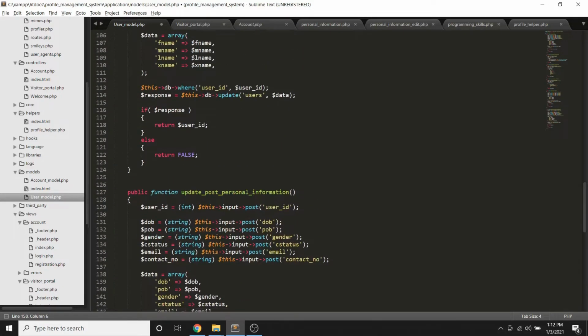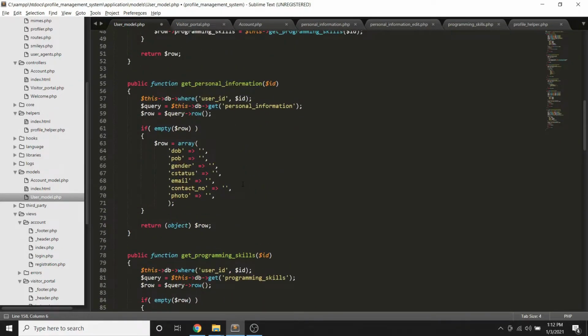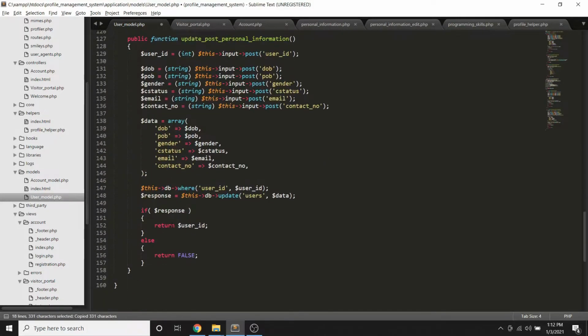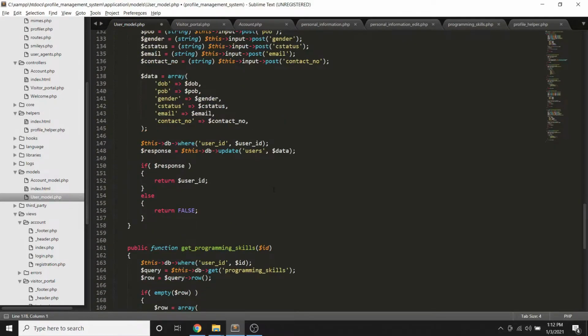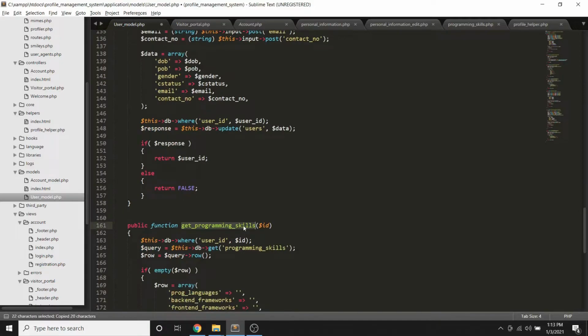Okay, we need to do that muna. So, let me try to copy some codes here to check if it really exists. Kasi, kung hindi pa na siya nag-i-exist, therefore, we're going to insert. But, kung nag-i-exist na siya, then we're going to update.